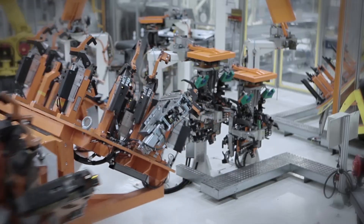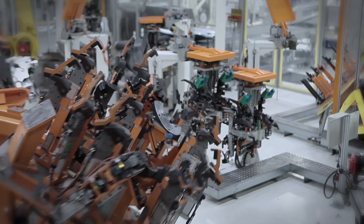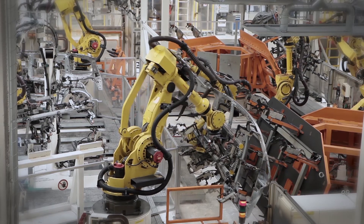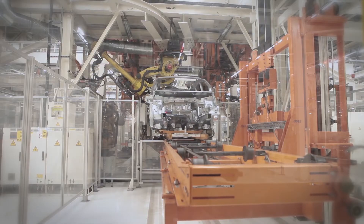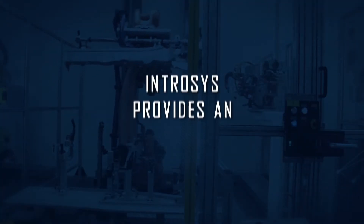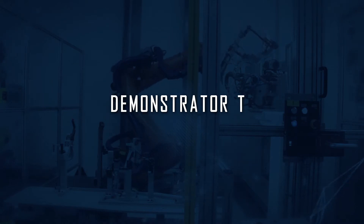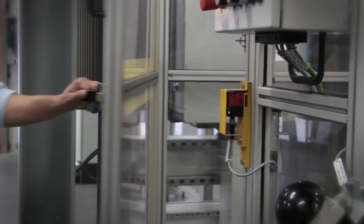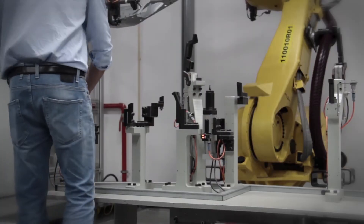OpenMOS technology is being created not only to serve as a backbone for future production lines, but also to enable legacy systems to integrate with the future Industry 4.0. Introsys provides an industry-ready demonstrator to test and verify the OpenMOS concept applied to the automotive sector up to TRL 7.